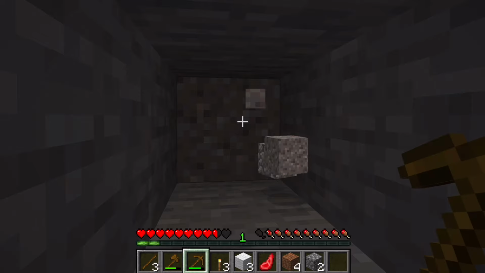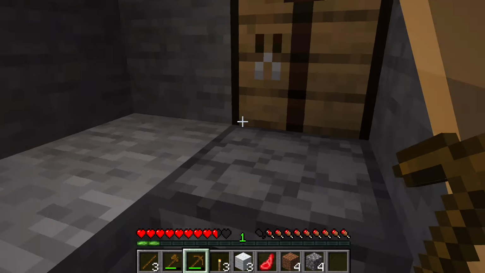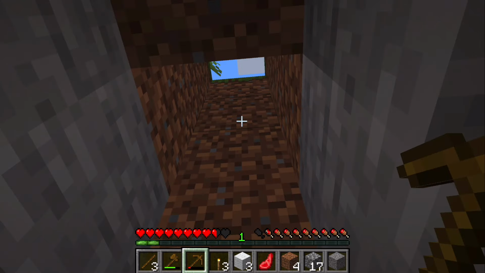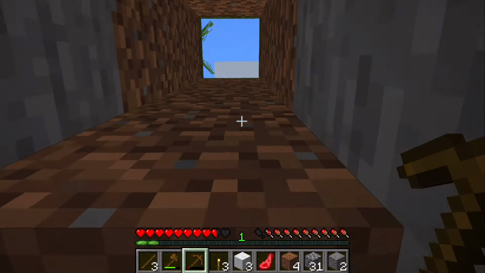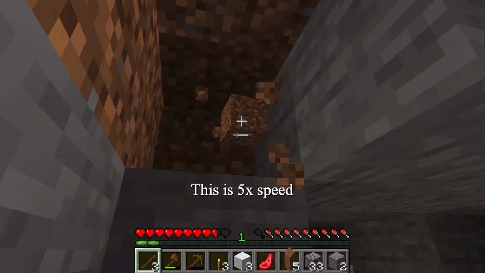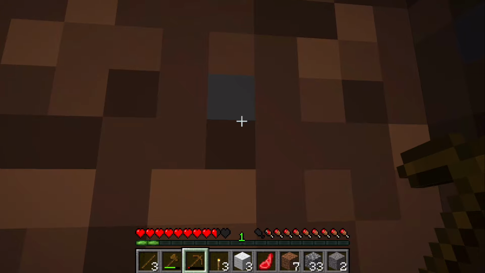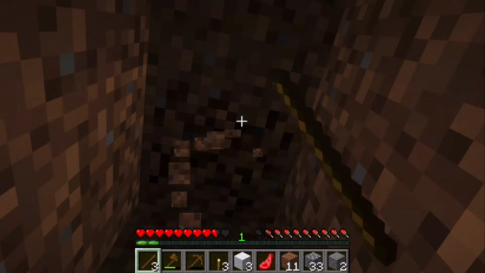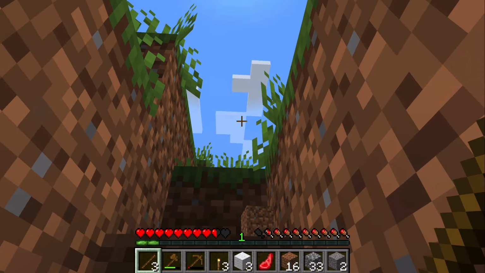Hey, tip. Don't stand under that. It will kill you. So yeah, let's just change directions. Okay, cool. So we're gonna do some mining and then we're gonna come back when we have stone tools. We're gonna have to dig you out of this hole. And now walk forwards! Yay!